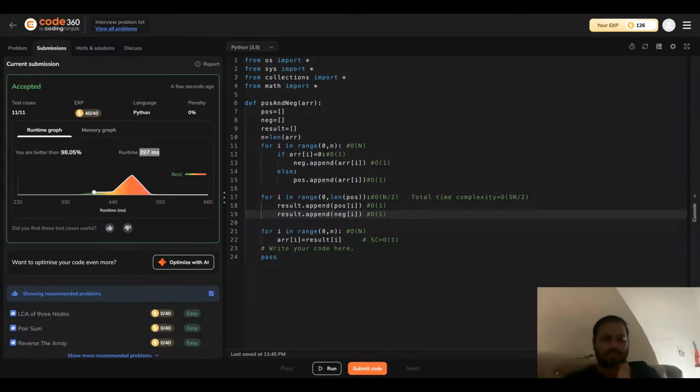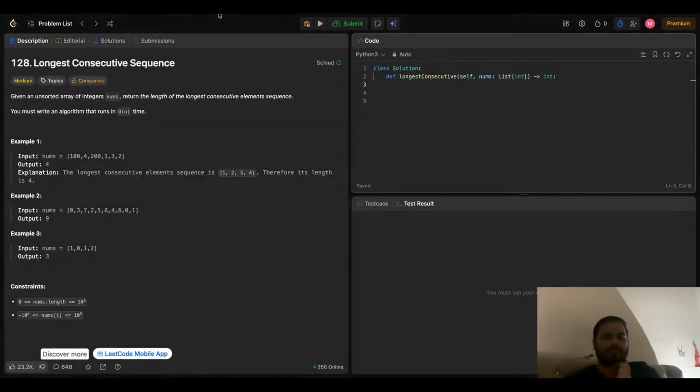I think LeetCode has started working. I'll just share the longest consecutive sequence.